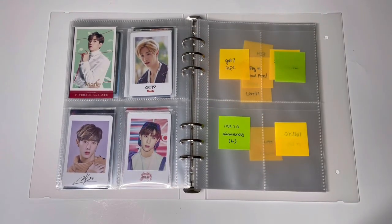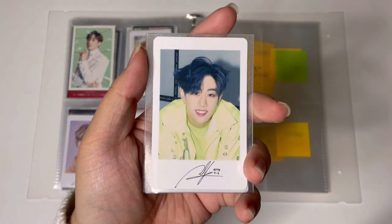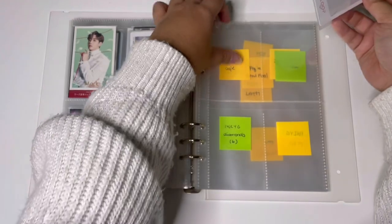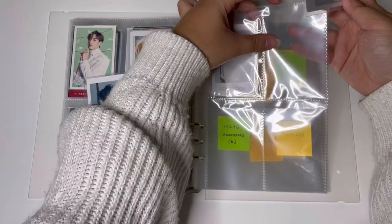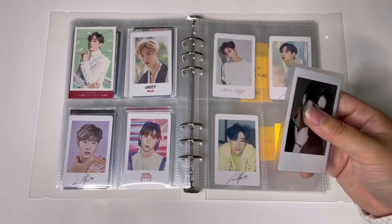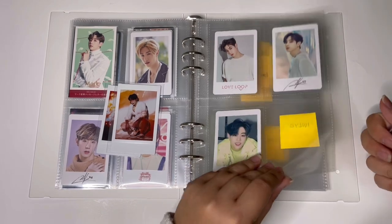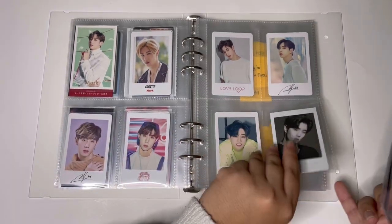And then now I have his Love Loop Polaroid set. So the first four are gonna be these four. This one is one of my favorite cards ever. He's so cute. This is version one, so I think I'm gonna do it by version. These Polaroids came with his album version, so this black and white one is gonna go on this page. And then these two will start on this page.